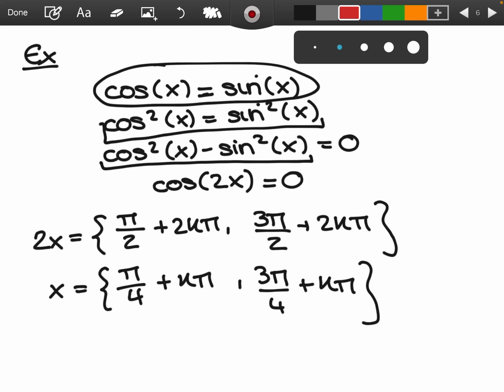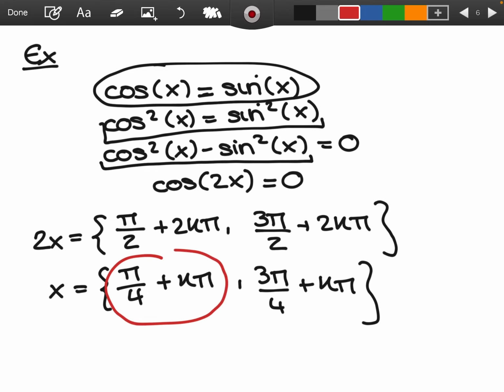So my solution is actually just any x which is pi over 4 plus multiples of pi. This other set is not in the solution set. So at the end, in a problem like this, I would always say to you, go ahead and check your solution. This is why, because sometimes if you have squared it or something at the top, that squaring will have done something to the signs, and therefore that is why we had this issue.